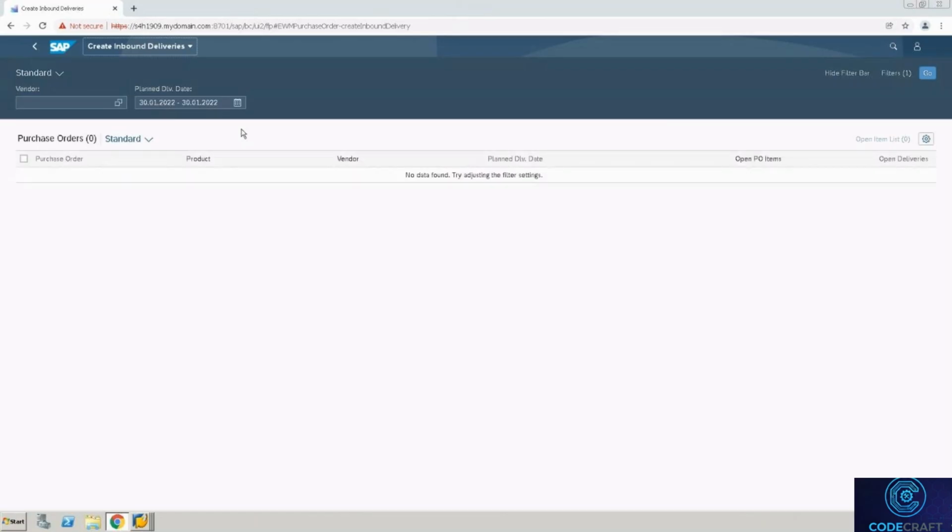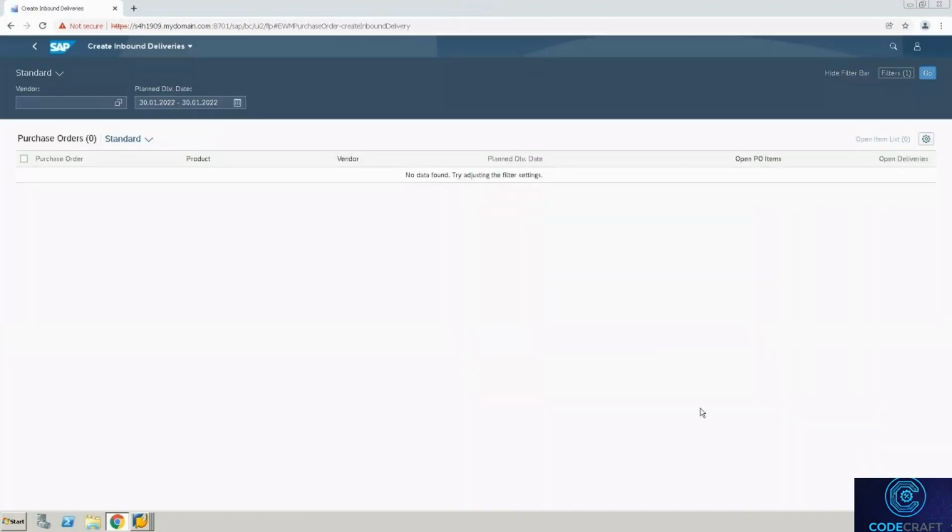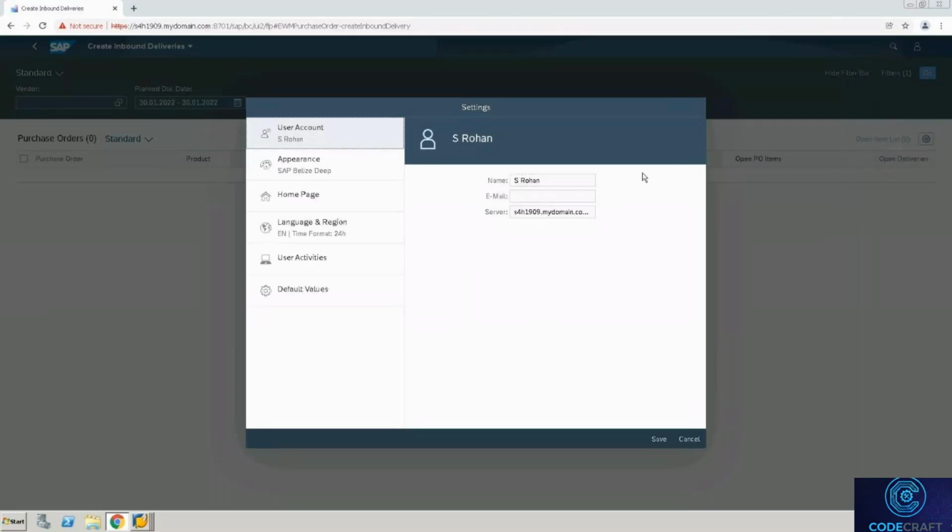See, it's totally different. Okay, so I'll say filter. There is no filter here, but you know why it is not showing me all the purchase orders which are due for my plant. So what I will do here, I'll come here and say settings, default values.